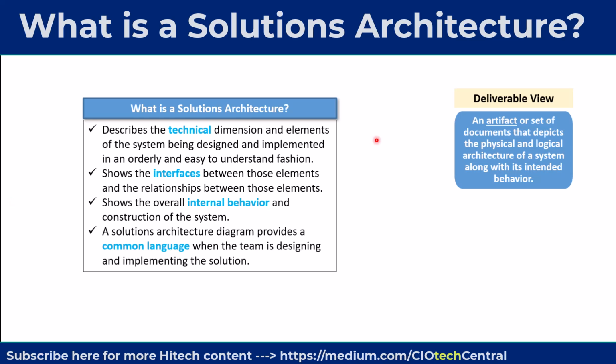Similar to enterprise architecture, there is an argument sometimes whether the solutions architecture is a concrete deliverable or a process. It can actually be considered both. It can refer to a set of artifacts or a set of documents and deliverables that depict the physical and logical architecture of a system along with its intended behavior. These documents depict both the functional and non-functional aspects of a system.